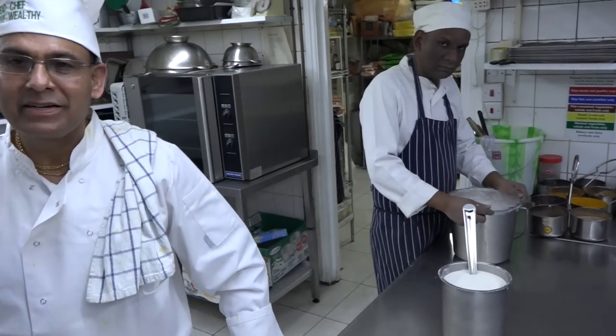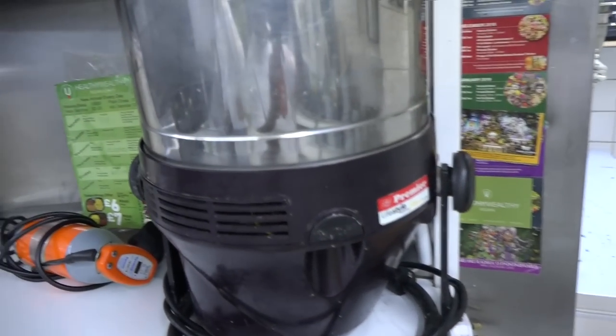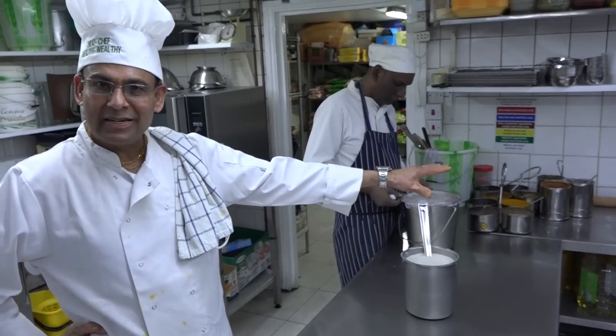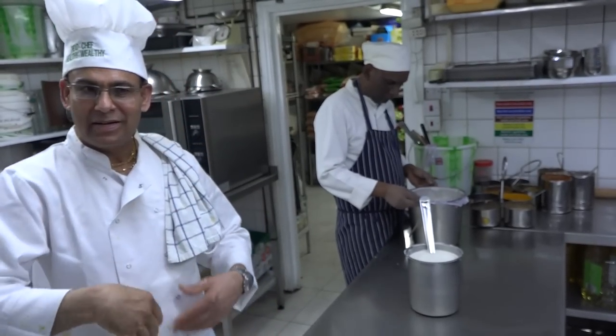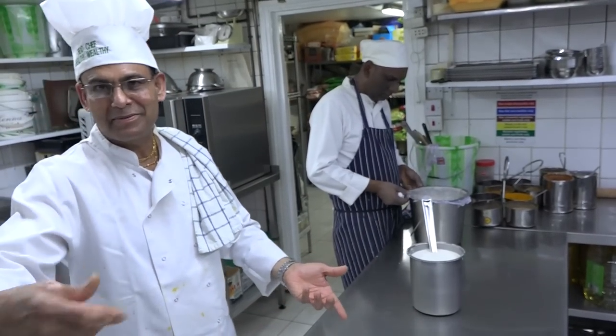You grind it for 1.5 hours? Yeah. So this machine is your grinder and you leave it on for 1.5 hours? Yes. And then we keep it covered the whole night, and the next morning we are ready to make the dosa.